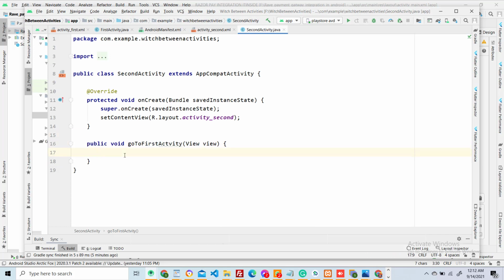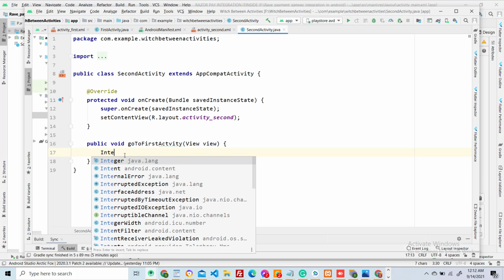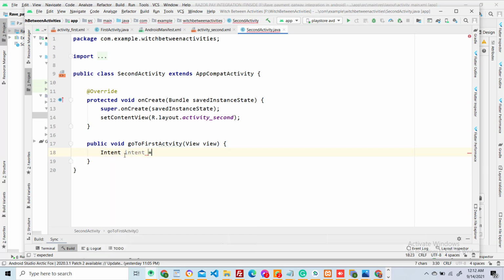Switching between activities is very simple. We need to create an intent and then we simply pass the targeted activity. To create an intent, we write Intent intent equals new Intent, and here we have to pass the context.